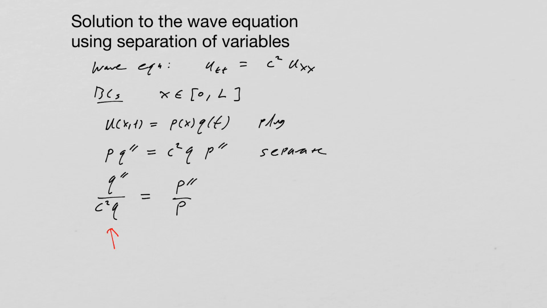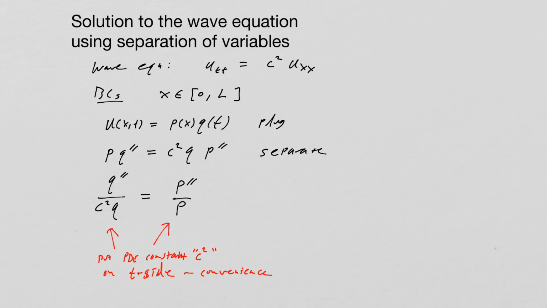As you've probably seen in other videos that I've done, I usually put the PDE constant, in this case c squared, on the time side. And that's just for convenience. It just ends up being easier to solve PDEs if you leave it over there. But if you put it on the other side, everything will work out fine in the end. You just have to do a little bit more juggling at the beginning.